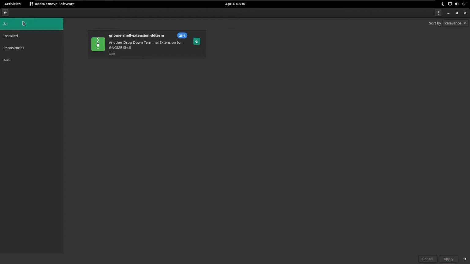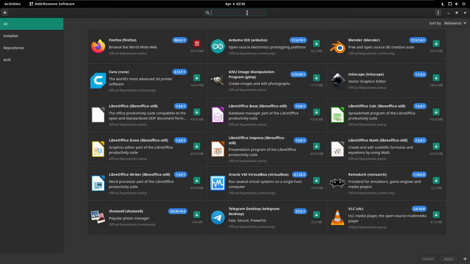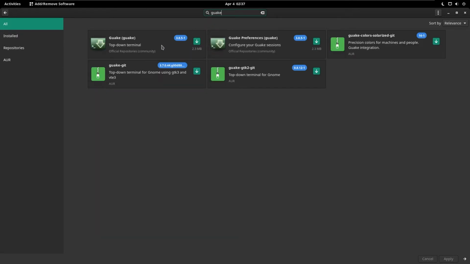So I try to install another famous drop-down terminal, guake. You can see that.